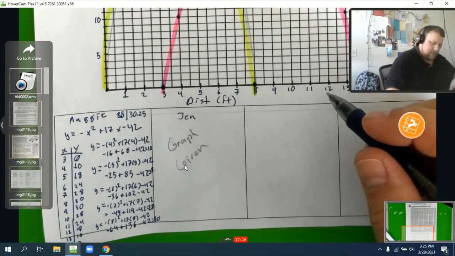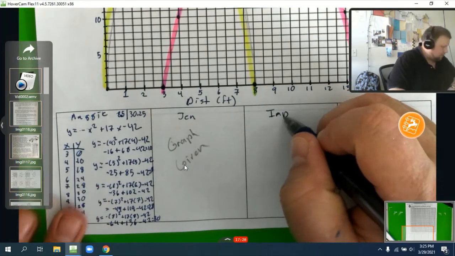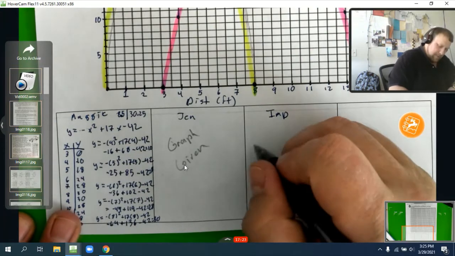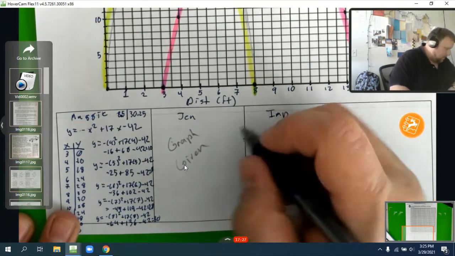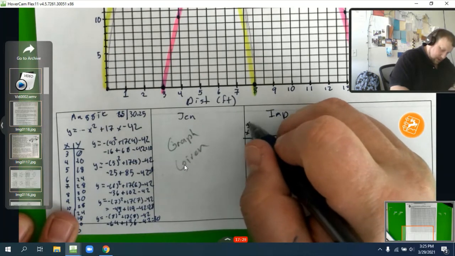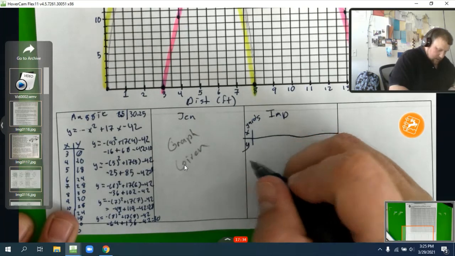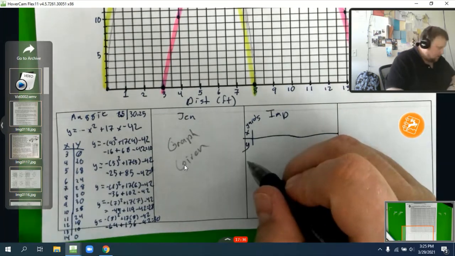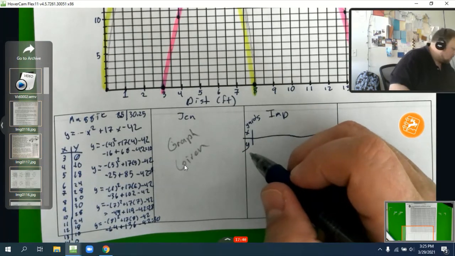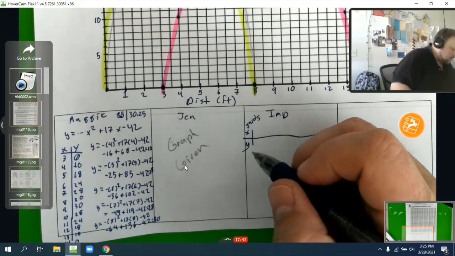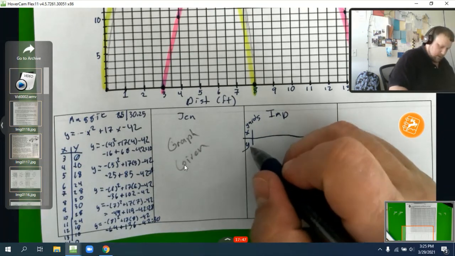And the third contestant is Impeccable. Impeccable, so imp. I'm going to call this imp. All right. And imp, if you look above, go ahead and draw it in the box here. They give us our X, which is in yards, and our Y, which is in yards as well.